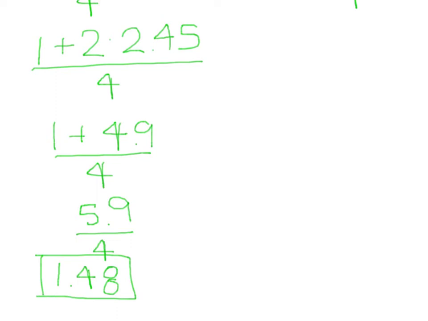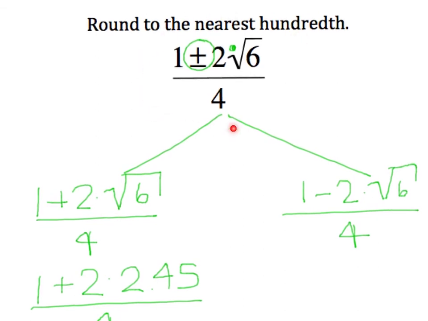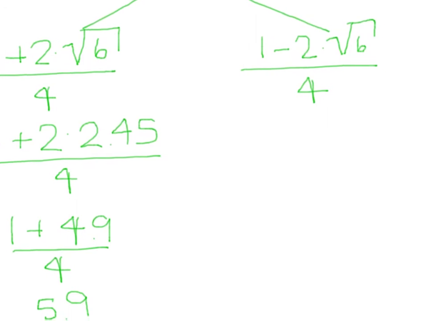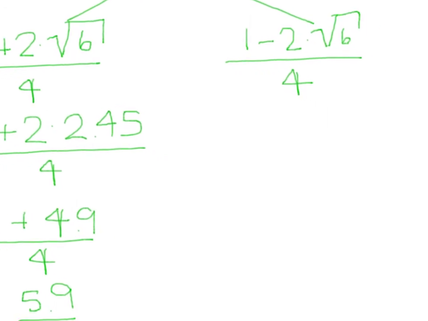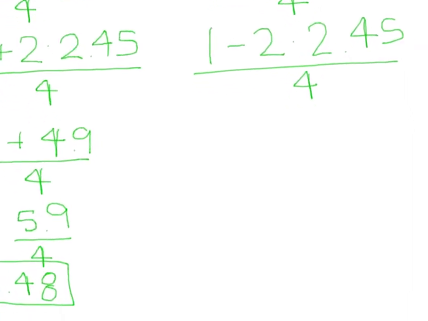And I got that from taking this first expression here and adding 1 plus 2 times the square root of 6 divided by 4. Now I'm going to go ahead and complete my problem by doing the subtraction portion of it. Okay, so I should already know some of the values here. I know that the square root of 6 is 2.45. So I can write 1 minus 2 times 2.45, all divided by 4. And I just calculated a second ago that 2 times 2.45 is going to give me 4.9. So I'm going to put 1 minus 4.9 divided by 4.